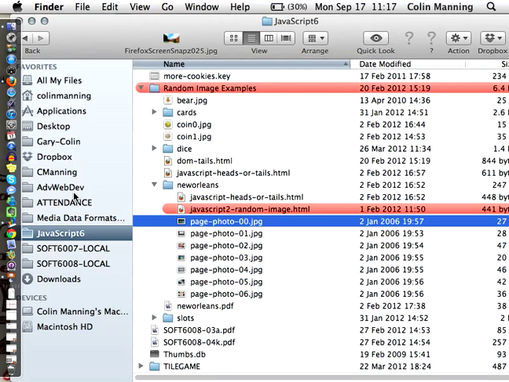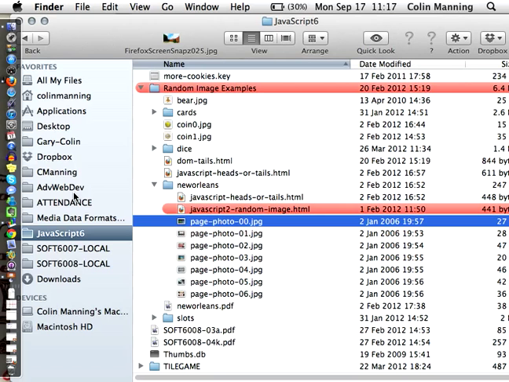Okay, so this is an older version. I had a zoomed in one of that. That's unfortunate now. Okay, so looking here, let's see if I can use my mouse. No, no mouse. Okay. So the first quote, so we have document.write, and the first string we're outputting is the string that has open bracket img src equals slash quote page-photo-0. We want to output that string.